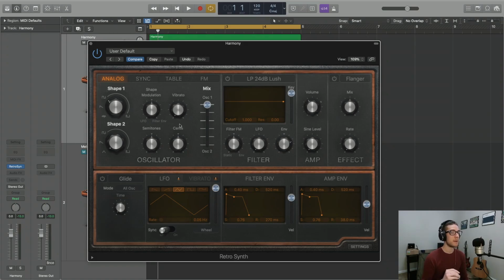The next decision you have to make is if you want to mix two of these waveforms together. Okay, you can just have one or the other, but you can also mix them at various degrees. If you come over here to the mix slider, you can see that there is a value between oscillator 1 and oscillator 2. Okay, now as you get closer to 0, you have more of oscillator 1 in your mix, so 0 is purely just the shape that you've made for oscillator 1. And then if you come over here to 1, we have purely oscillator 2. Okay, so as we bring that closer to 50% or 0.5, you're going to see these two shapes blend.